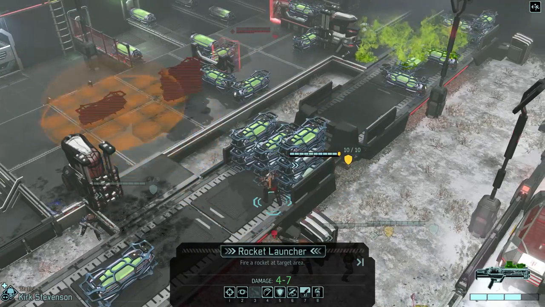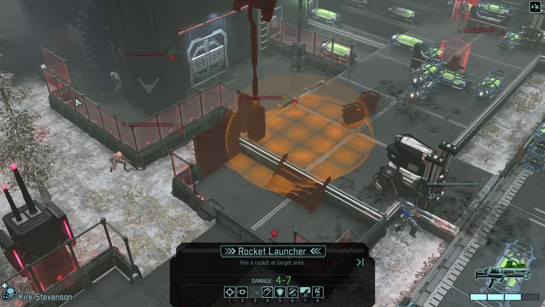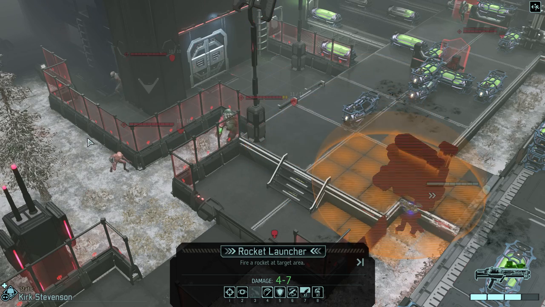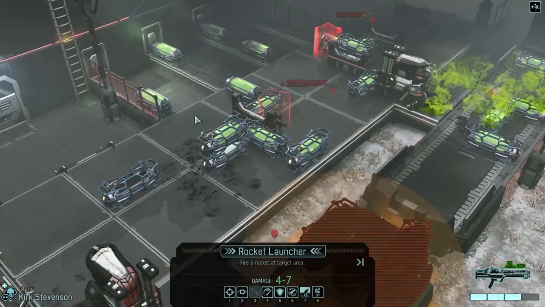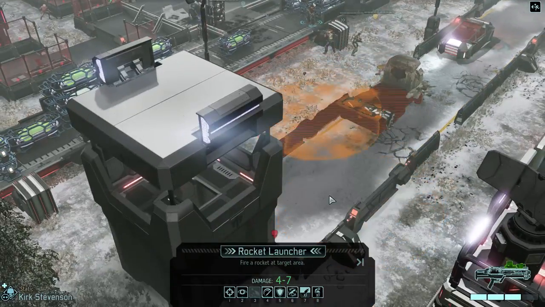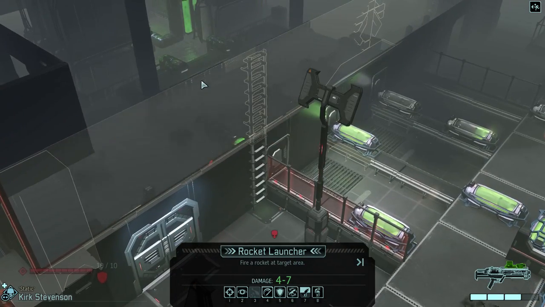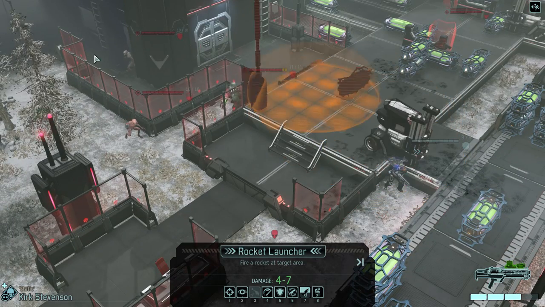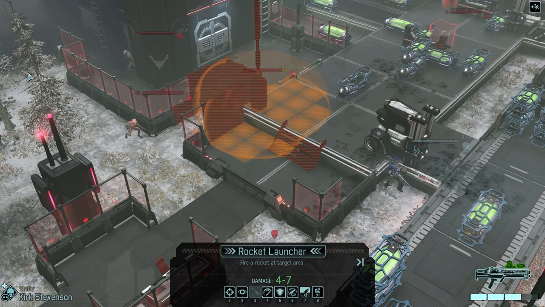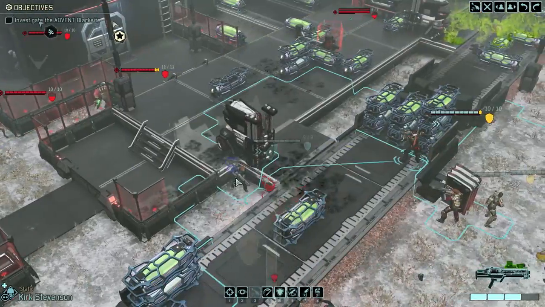Is that really the rocket launcher range? I don't... What the hell? How the hell does this thing work? It seems to be completely random. I can shoot up. If I aim up, I can shoot further. Okay. I could get him. But I think it has to be coming from this position.